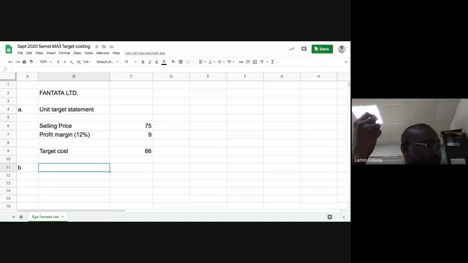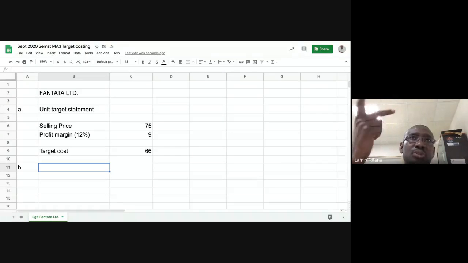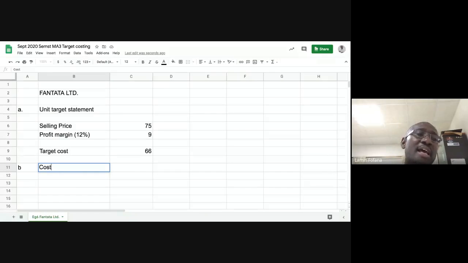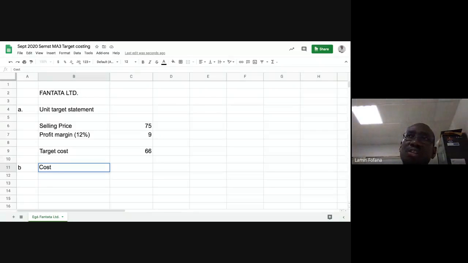Yes. Good. So if we have to calculate our cost gap, we say we have to have two things. And what are those two things? Difference between ABC and the... Yeah, very good. We have to calculate our unit cost according to our ABC method, and we deduct it from our target cost. So the first thing is the unit cost according to our ABC method, and the second thing is the target cost we have calculated. So the cost gap will be the difference between those two. Very good.